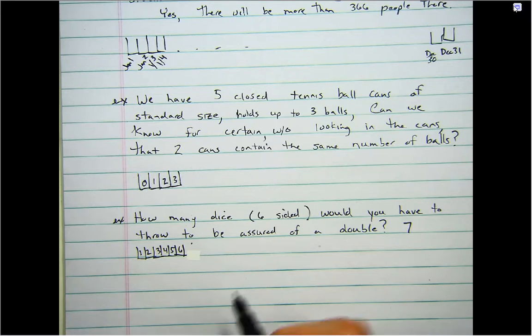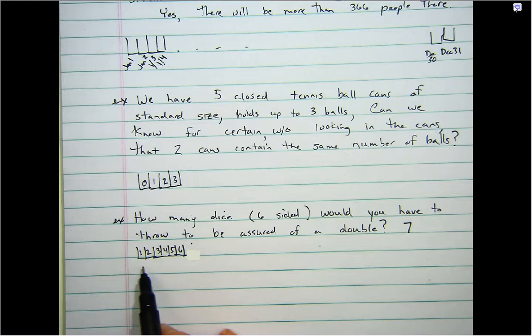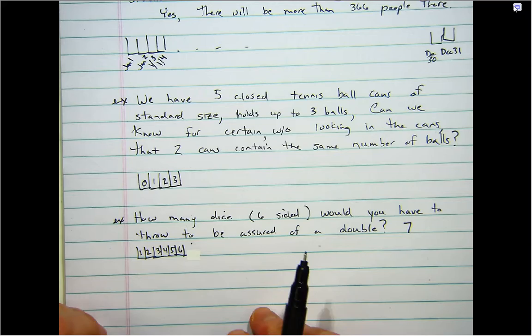So as we look at using the pigeonhole principle, we take this idea of, well, how hard could it be? Could it be that you don't get a pair right away? Yes, it could be. You could get a 1 and then a 2. Could it be that on the 3rd throw you still don't get a pair? Yes. And we just keep going, like, how long can we go before we've used up all the possible options and we have to get a pair? Let's try some with cards.